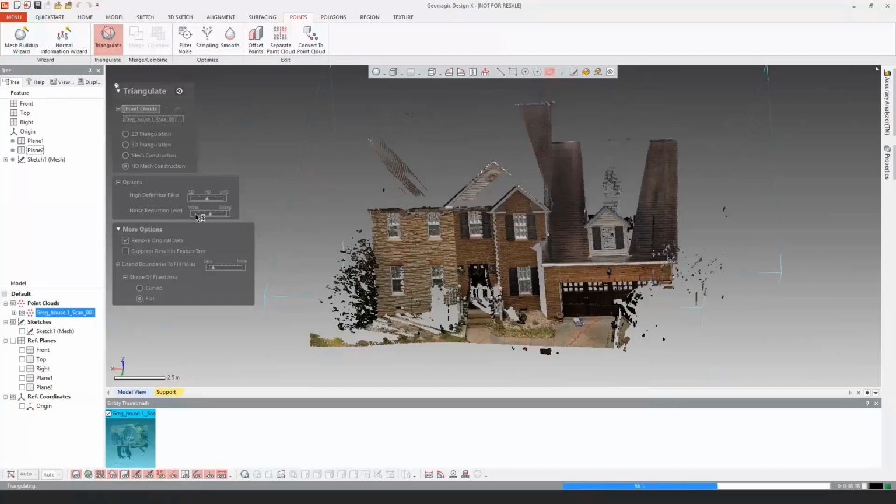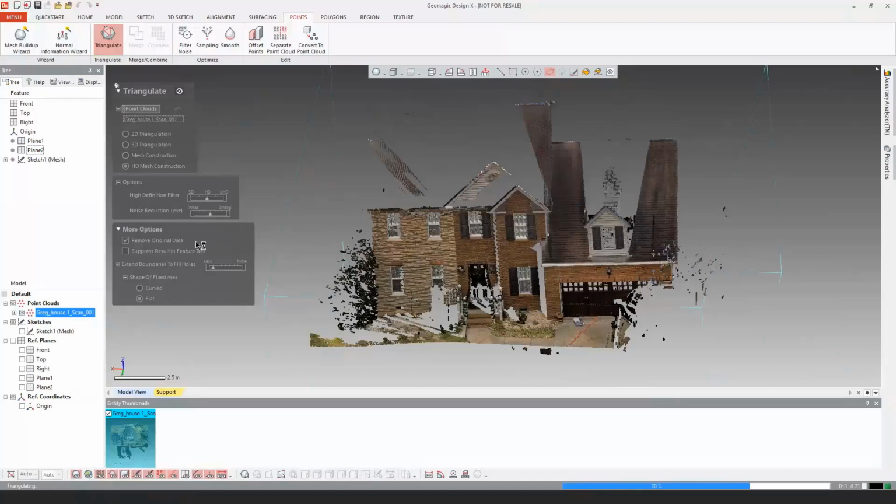Same with noise. I usually leave this in the middle of the range, but if I had some surfaces that were pretty jagged to begin with, I might turn it down. If I had all of those trees in there and things like this, I may have actually turned it up a little bit so I wasn't getting all these spherical meshes of the tree leaves. As it is, we're going to get a little bit of tree mesh going on here to begin with.